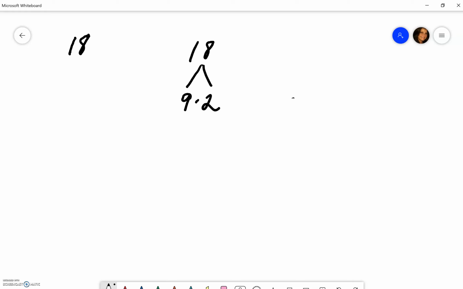Now, 2 is not going to break down any further. The only way that could break down is 2 times 1, which is 2. So that's a prime number. So we've got to leave that one alone. I'm just going to circle it because there's nothing else we can do with it. Now I'm going to use this tree method for the 9. Well, 9 we know we can break down as 3 times 3. Now, if you look, there's nothing else we can break down. 3 is now a prime because there's no other way to break it down as opposed to 3 times 1. So that's a prime number.